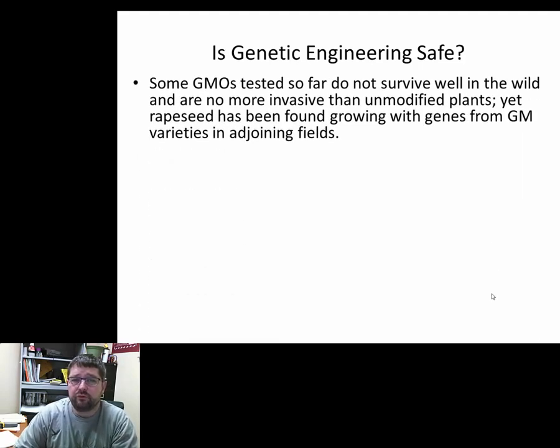Now, we do see, though, that some of the genetically modified organisms have been able to spread to the weed production. Okay? Most of them don't survive outside, and most of the time, if it's genetically engineered the right way, it means that it won't reproduce after it reproduces a single crop. And that's purposely designed that way by the seed companies, because then you couldn't collect your own seeds and regrow it. Now, in some cases, the technology is not there, and you could collect the seeds and regrow them, although it's against the law for most of those companies.